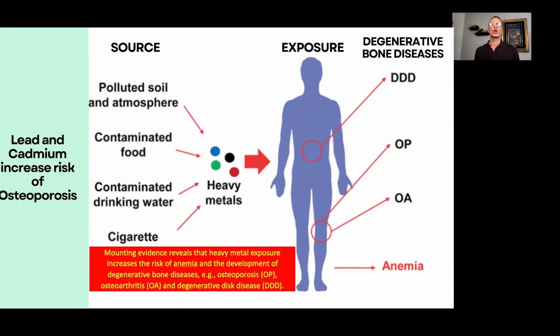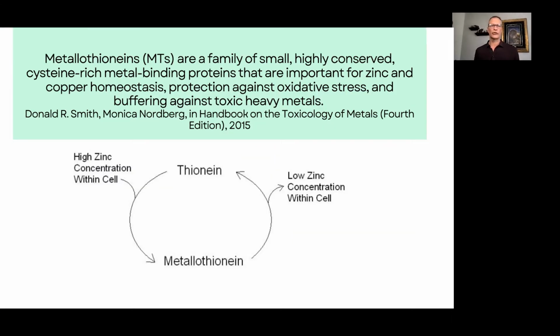They specifically called out lead and cadmium as being strongly related to osteoporosis. But I happen to think it's more than just that. That's just what that study happened to look at. And so, if it is in our soil and in our air and in our food and in our water, how do we protect ourselves from these heavy metals? And the answer is we want to clear them from the body.